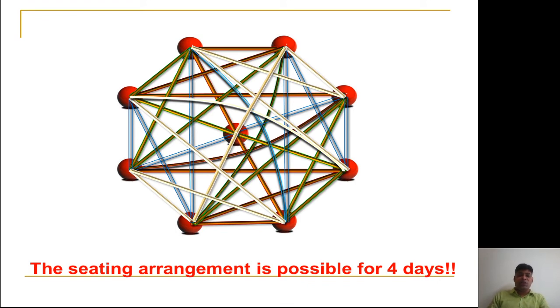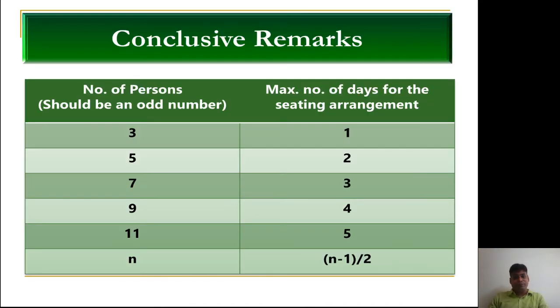So here the conclusion is that the sitting arrangement we described is possible for 4 days when 9 persons are there. Well, extending this result and starting with the bottom line, when you say Hamiltonian circuit, you must need a circuit. For just 2 vertices, we can't have a circuit for a simple graph, right? Because for a circuit, we need to consider 3 vertices at least in a simple graph. If it is not simple, we can have a parallel loop. That's fine. But right now we are considering a simple graph.